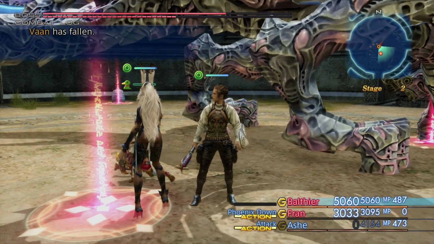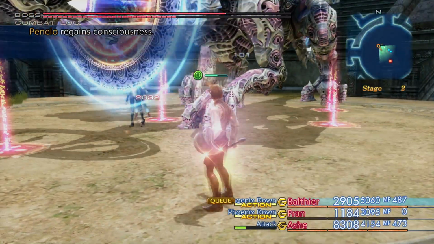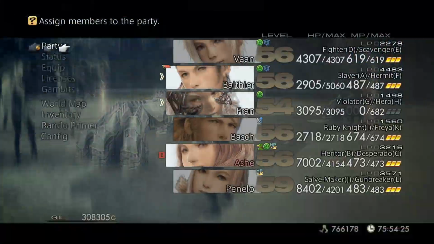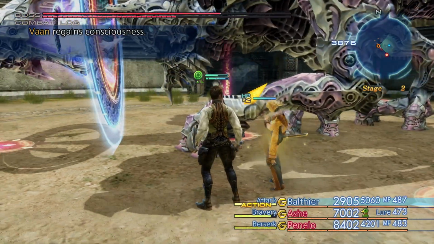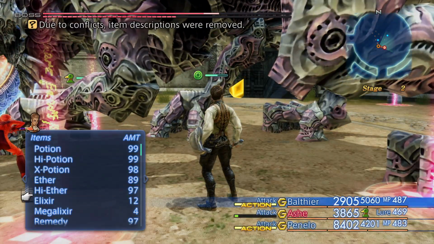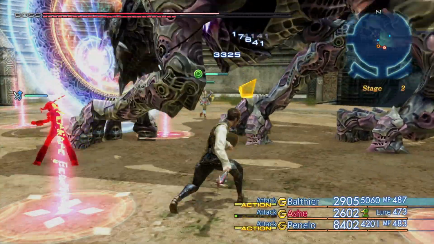Okay, don't worry, we have reserve for that. Nice. Fran got healed. Okay, we can switch Fran out. Let's bring Penelo back in. For a second there it looked as if Penelo wanted to attack both here, but okay. I think I also reduced my Phoenix Down consumption at this point a little bit at least.